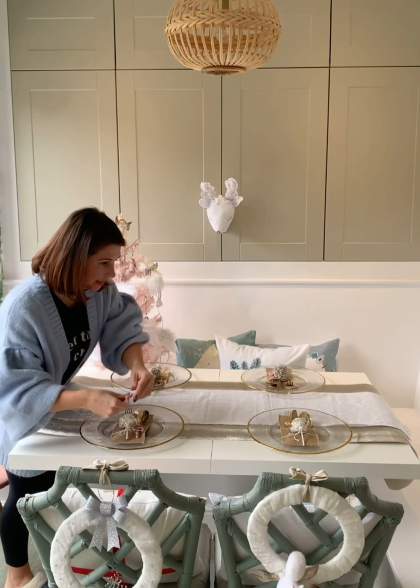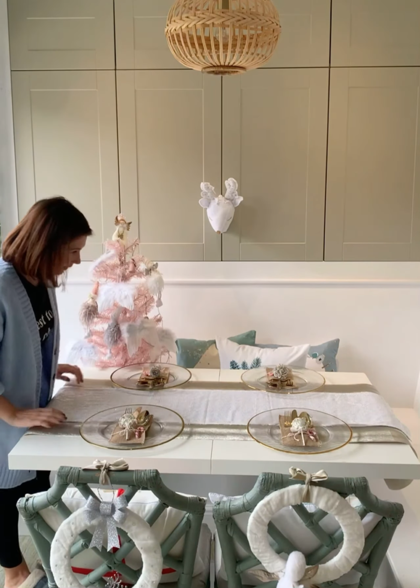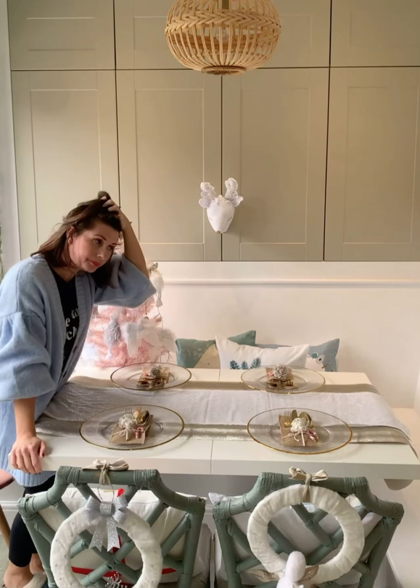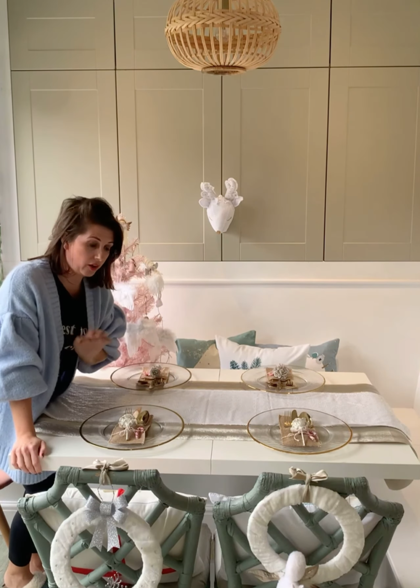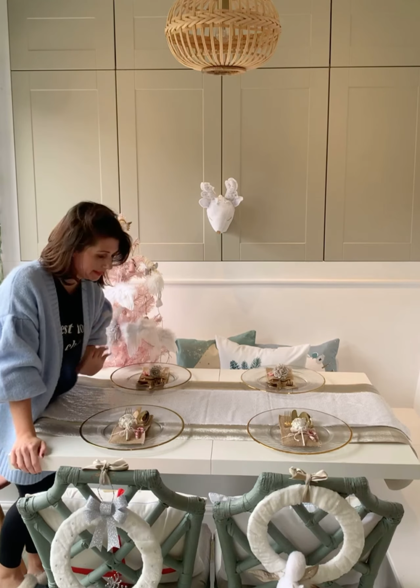It just brings a little bit of colour to the scheme as well. I'm not introducing a huge amount of colour today, so I'm going for quite a neutral vibe, but it's a cute way of introducing a tiny, tiny pop of colour and a bit of traditional Christmas.